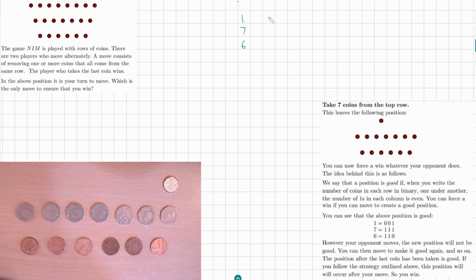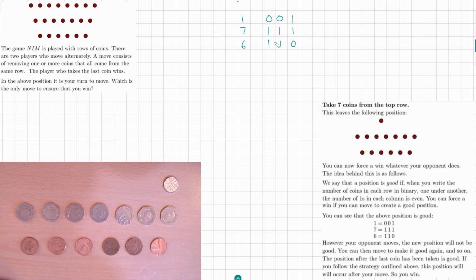So binary form 1 is going to be 0, 0, 1. The 1's go in that column, the 2's go in that column, and the 4's go in that column. This is the binary system. So 7, for instance, that's built of 1 4, 1 2, and 1 1. 4 plus 2 plus 1 makes 7. And this is going to be the 4's column. So therefore, there's 1 4 and 1 2, and no units. Okay, that makes up 6.